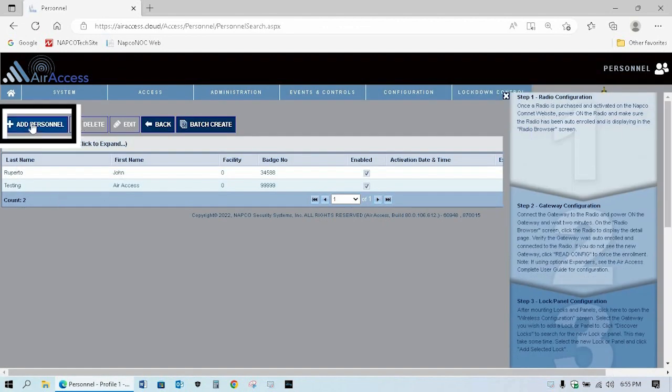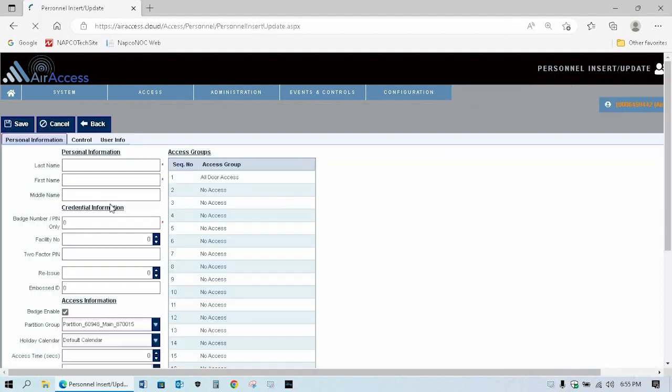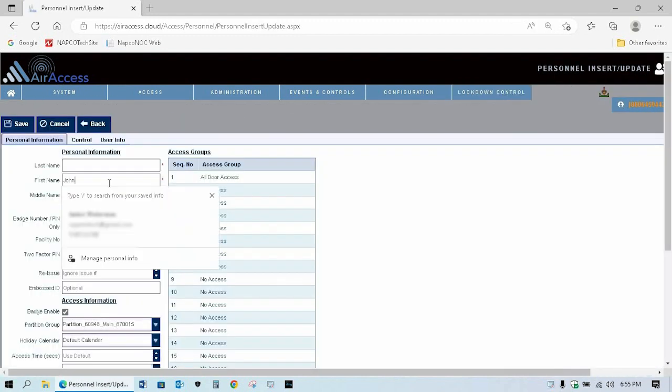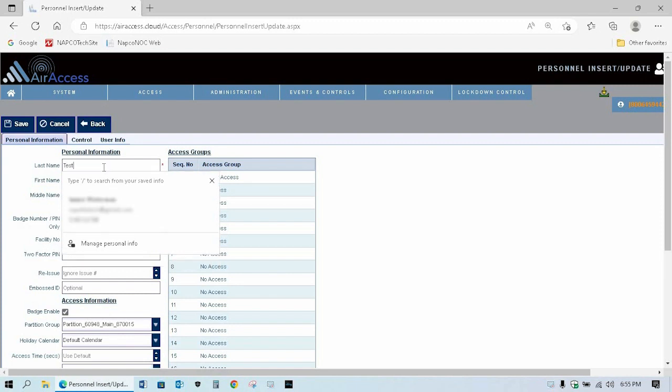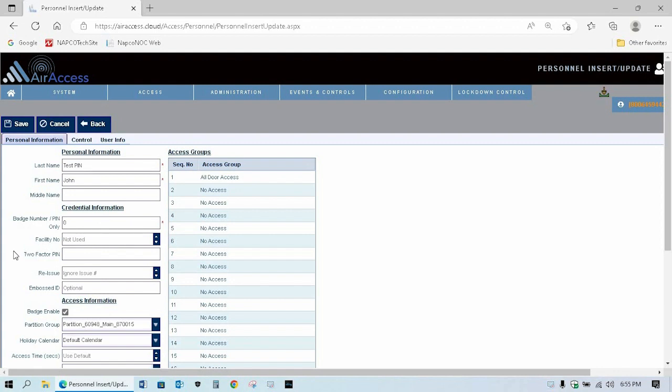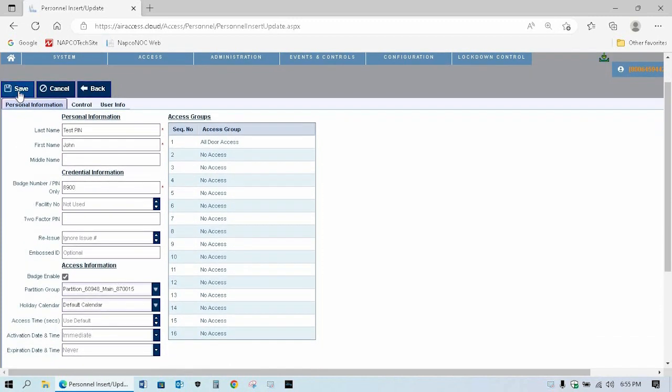Okay, and I'm also going to show you how to add a PIN-only badge. So I'm going to hit add another personnel. I'm going to put PIN-only. So this is going to be for if you have a PDL lock that has a keypad and a prox reader on it. So this will allow users to have both a personnel proximity badge or a numerical PIN number only to get into the system. So here we're just going to put a numerical PIN. Okay, and we're not going to set a facility code at this time. And then we can press save.